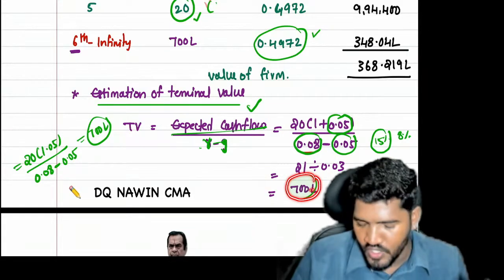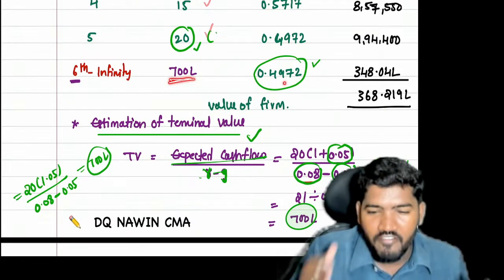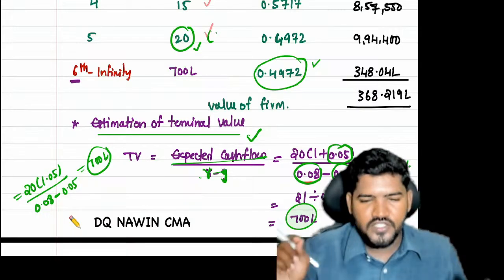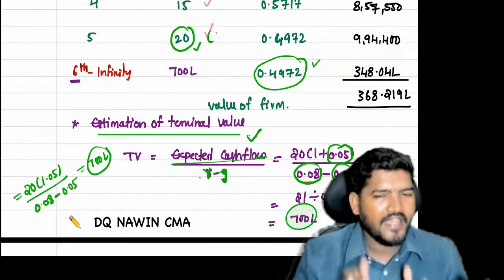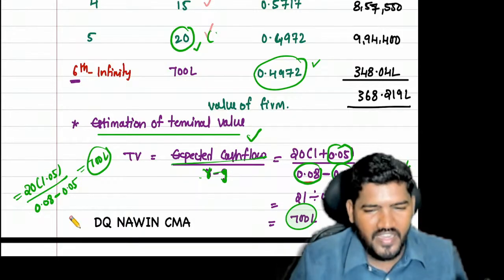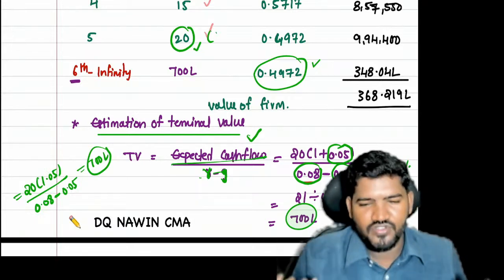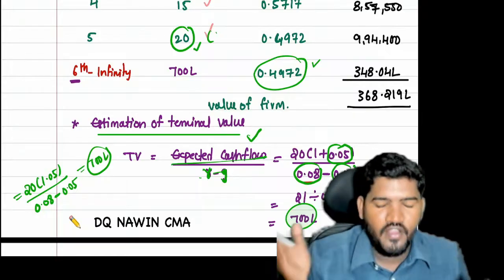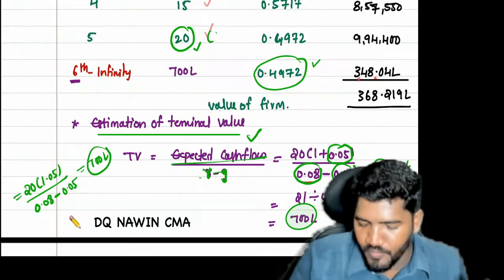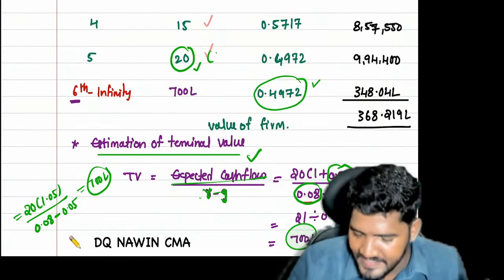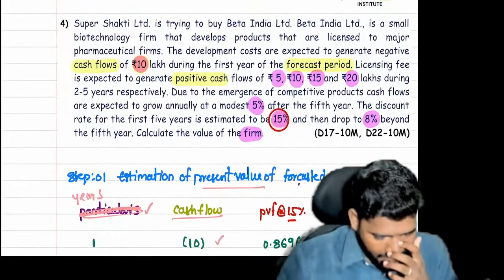It means a future value. You have to bring this 700 lakhs to present value as well. For the present value, you have to consider where you calculated. Why? Because indefinite period means we don't know the year. That's why where we calculated is the base for present value calculation. I calculated this terminal value at the end of the fifth year, beginning of the sixth year. So at the sixth year beginning, there is no present value factor. That's why I consider the fifth year ending. So the fifth year ending factor is 0.4972. If you multiply, you will get 348.04 lakhs. So the total is 368.2191 lakhs. Guys, anyone have a doubt on these models?